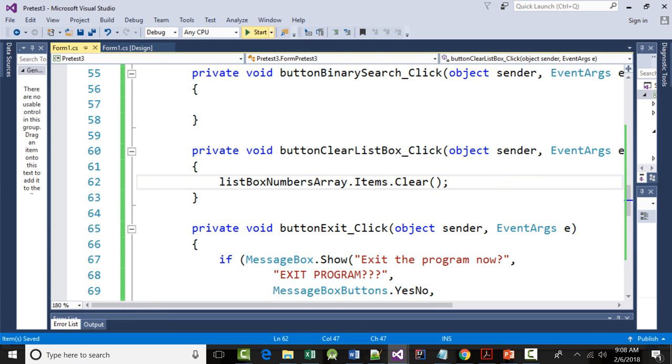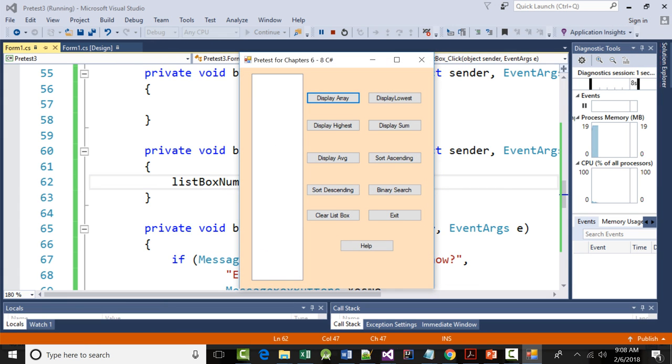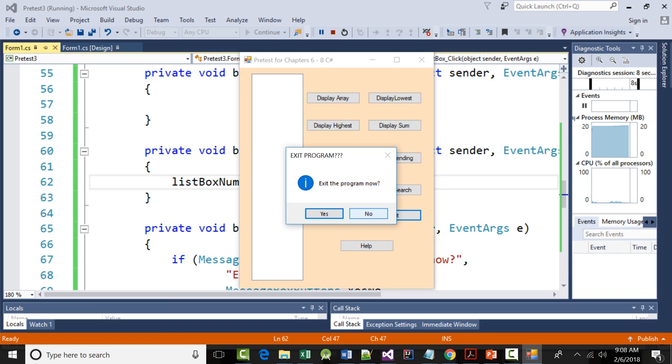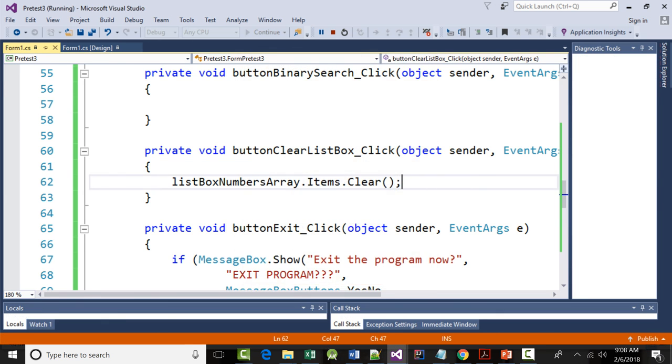Now this one, if I run this, I don't think I put anything in here. No. Okay, so I can't test that exactly. So I want to show you, you don't have to do this. Please listen to that. But I want to show you that indeed the clear works.